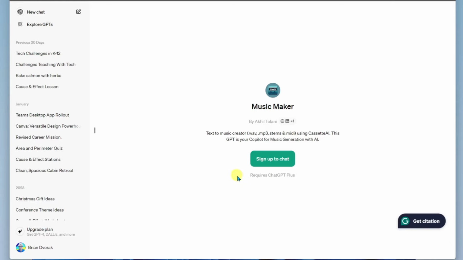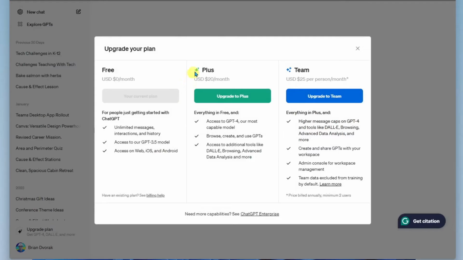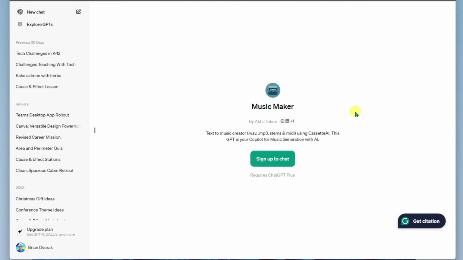And it says here, unfortunately, that it requires ChatGPT Plus in order to use this app. Darn. What that means is that you would have to upgrade your plan. Down here, if you click on Upgrade Plan, you will see that GPT Plus costs you $20 a month. But guess what? Have no fear. We can find this app and use it outside of the ChatGPT interface. I don't know about you, but I like to keep things free as much as I can.